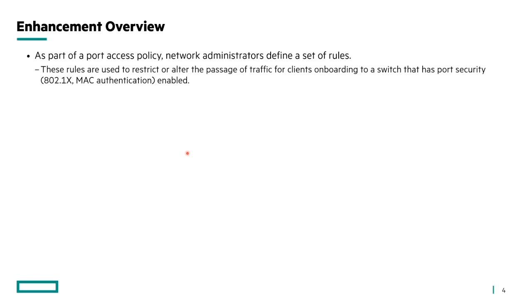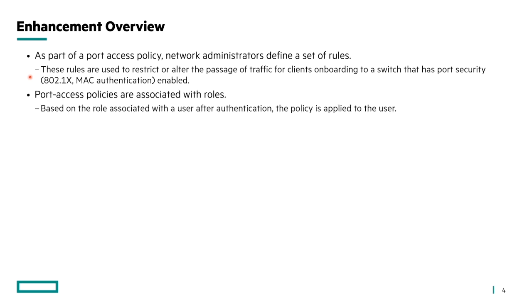So on to the enhancement overview. As part of a port access policy, network administrators can define a set of rules. These rules are used to restrict or alter the passage of network traffic for clients onboarding to a switch that has port security enabled using 802.1X or MAC authentication, or a combination of the two, of course. And port access policies are associated with roles. So based on the role associated with the user, after authentication, the policy is applied to that user.